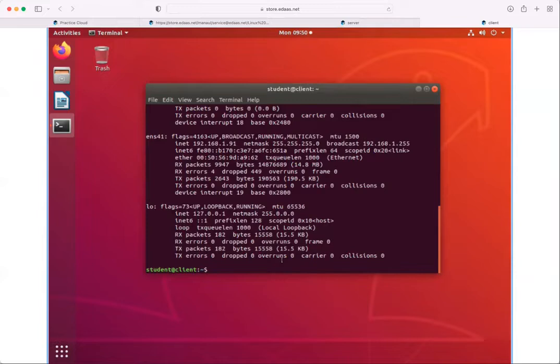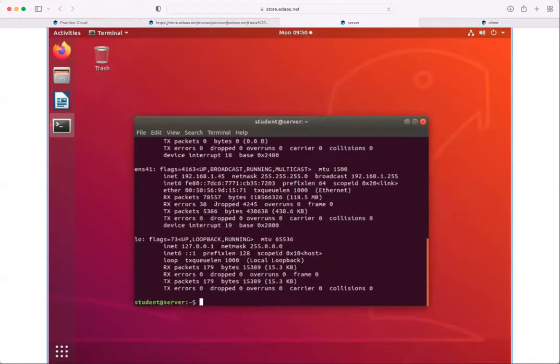You already know that the server has an account called Tom. If you want to remotely connect to Tom's virtual machine, you can type SSH, the username Tom at the IP address of the server.